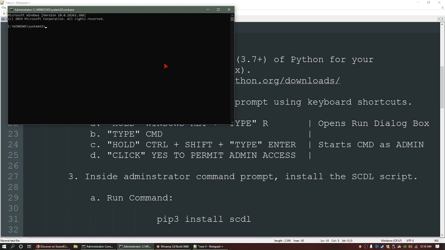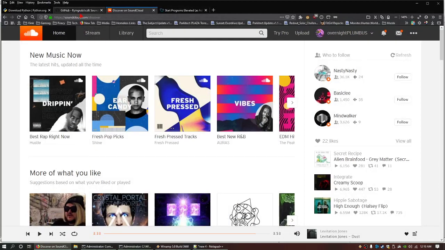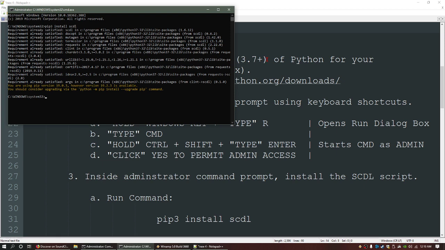So I already have this installed, so the command isn't going to show the same thing for me right now as it will for you the first time. But what you're going to want to do is type pip3, PIP3, one word, space install space SCDL. That's going to go ahead and install the package made by Flying Grub, which he has been so kind to provide for us on the GitHub platform. So that's good. Once that's installed, then you'll be able to run this command to be able to download what you want off of SoundCloud.